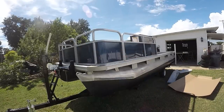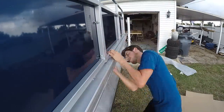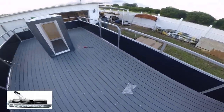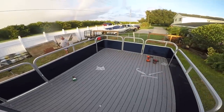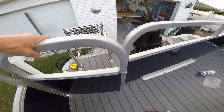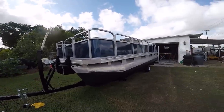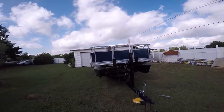Railings can be very expensive if you're going to replace them, so I recommend keeping yours or trying to reuse them. Unfortunately I couldn't keep mine because I was changing my whole layout — my original railings didn't go far enough up and I wanted regular bench seats in the front. New railings from fenceforpontoons.com cost me $1,800 with free shipping and all hardware included. They're built to order and have everything you need for any size pontoon. If you just want to save a headache, go with new and get exactly what you need.